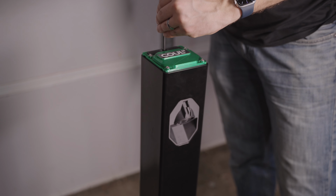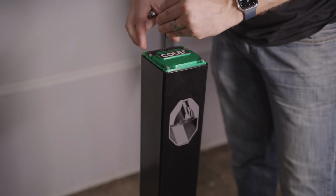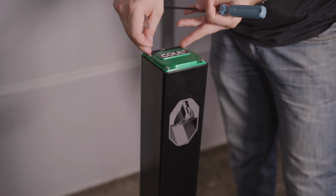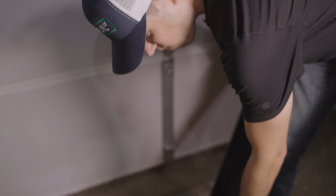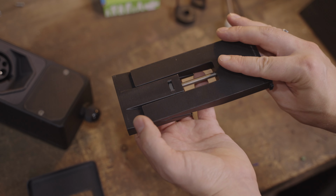So we back the screw out on this wedge mechanism, and it falls apart because I did not design this properly, and it tends to fall apart and we lose the pieces in the bottom of the post, and then I have to fish them out. It's kind of a pain. So this wedge is a little broken, but you can see how it works.